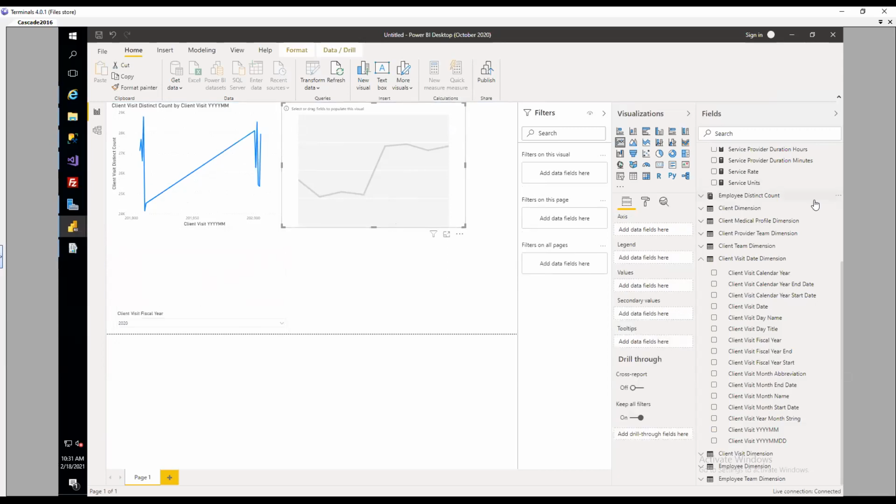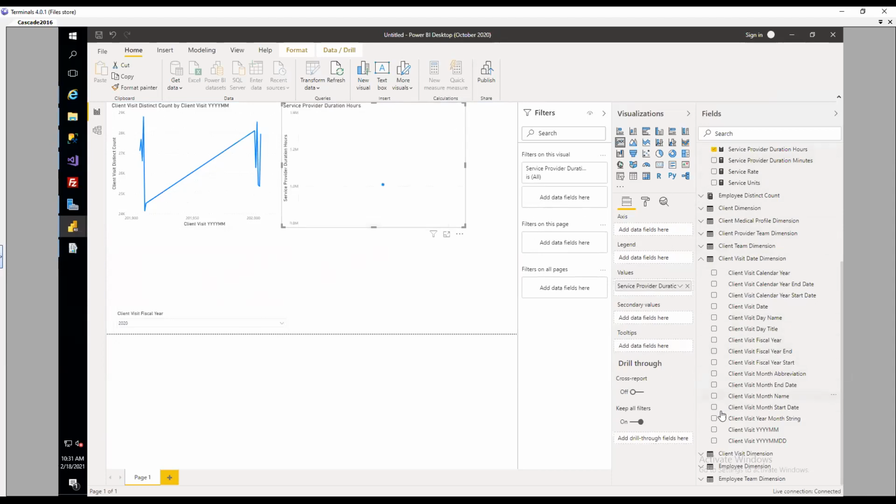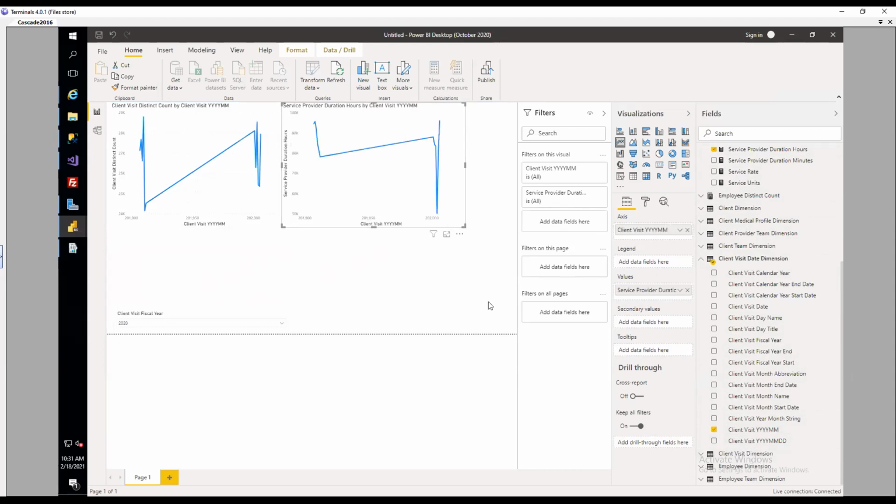So I'm going to go ahead and do my second one. And my second one was service provider duration hours. Same thing. I need to pick my measure and my dimension. And now I've got a chart by month for fiscal year 2020 for the two things that I wanted. Now, I probably need to go in and make all the labels look nice and maybe change the color to a color palette that we want. But you can see we're starting to get things put together. And it's very fast, right? If you've got your data prepped, it's very fast, and you can start creating very engaging reports quickly.